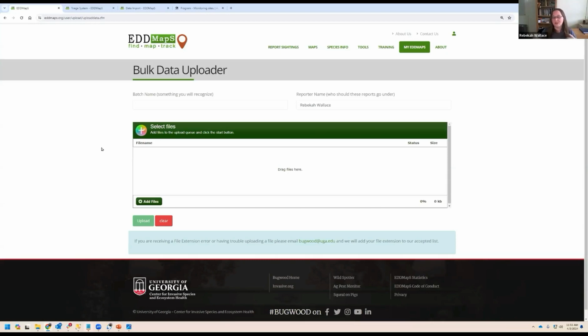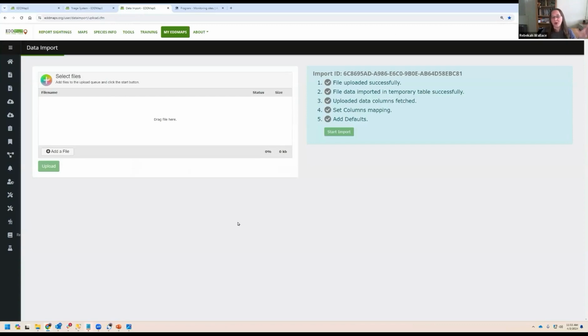One of the things that is now available to me, and maybe in the future will be available to some of our state partners, is the data import tool. What I can do with some of the files that are sent to me is take those files, usually after some amount of data checking and potentially manipulation of converting formats, and put the file in here.